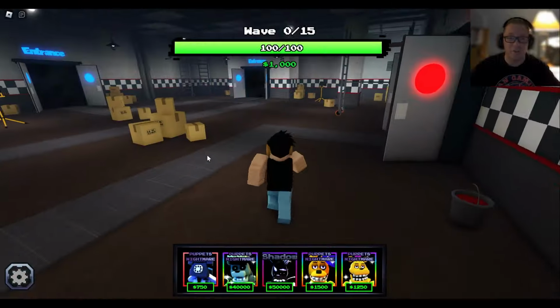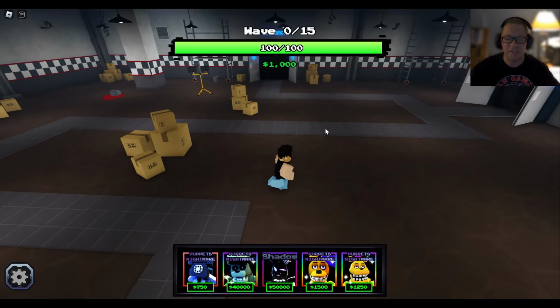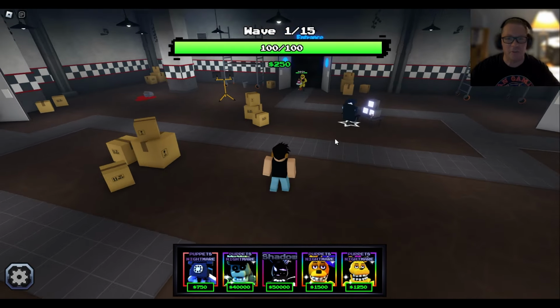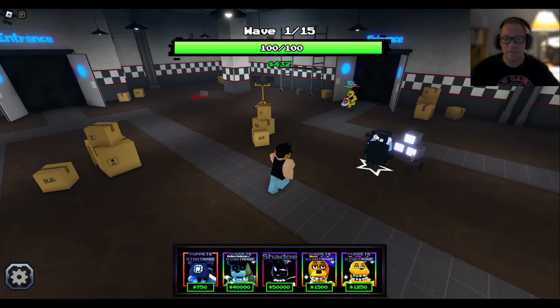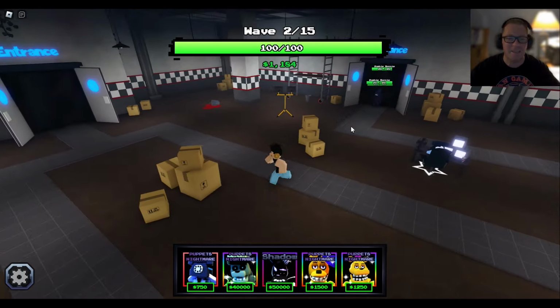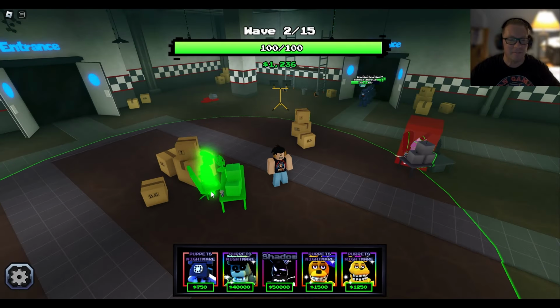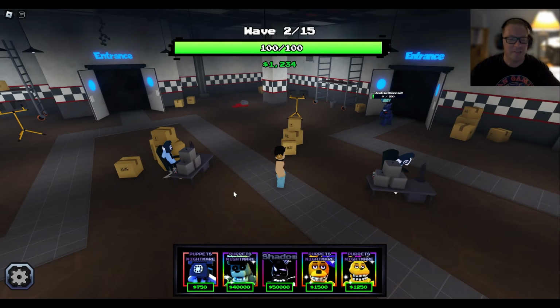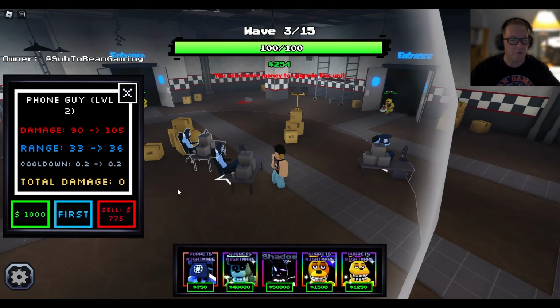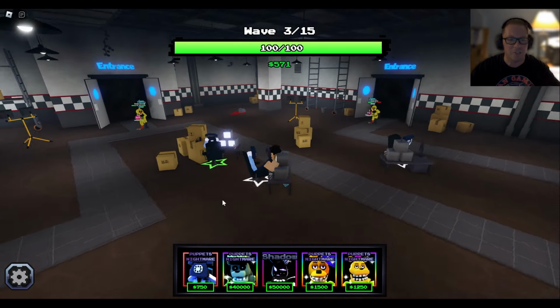Here we go. We're going to start off with 1-6 Nightmare mode. Just look at the coverage right away. It has a range of 30. That's actually really impressive. And it does a 30% slowing and just melting that zombie Chica. Come on, that's not even fair. What if I put the second Phone Guy in this position, and then another Phone Guy in this position, and let's go ahead and upgrade as much as we can.